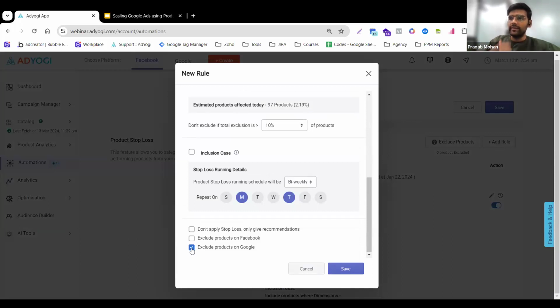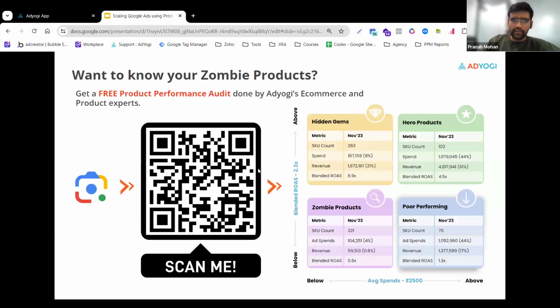So this gives you the flexibility to have that level of understanding as to how you want to push your products or push your categories at different channels, and stop those products that are bleeding money from you. As Muskan rightly said, if we just go back to the previous slide, any product that comes within the poor performing segment in my catalog section, which you can definitely avail as an audit using the scan feature, I can choose to exclude at a channel level.